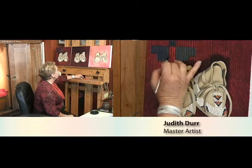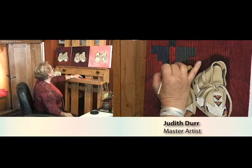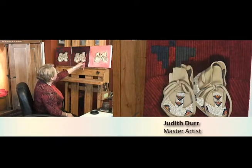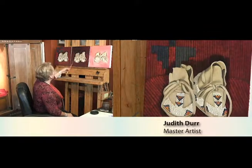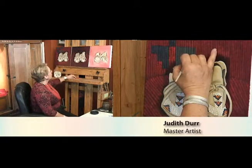The second stage of this work is working with the rugs. And you can see here with this particular piece that I've already started putting in the warp and the weft of the rugs. Every piece here has layers. I work in 12 layers. And these layers create the dimension and the depth that's needed for the pictures.